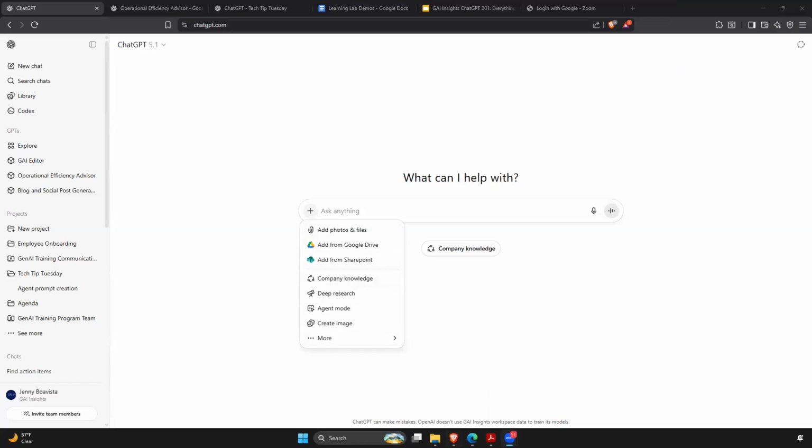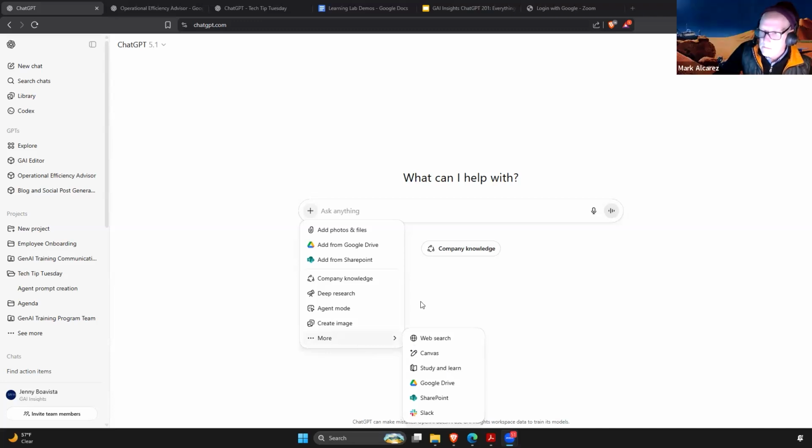Okay, I see Box and Dropbox, but it's mostly Google. And then there's a connect more button, so it's possible it would open up other things in the Plus account. I can see Outlook, calendar, email, everything, SharePoint. I have a Plus personal account. If you click on add and just connect more and show more, I'm pretty certain you'll see it.